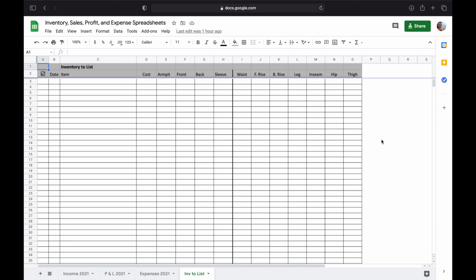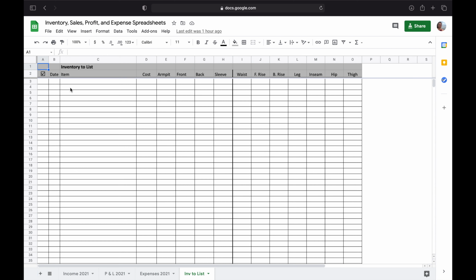Okay, so here is the spreadsheet that I want to share with you guys. It is titled Inventory, Sales, Profit, and Expense Spreadsheets. So these are all encompassing, and like I said, I have built on this over the years, so you can tweak these however you would like to. However, realize that this is a shareable Google Doc, so this is in view only for everyone. If I had made it editable, everybody would be able to see everything that you put on here, and everyone would be able to change it, which does not serve the purpose I'm trying to share here. I want everyone to have a blank slate as what I'm showing you here.